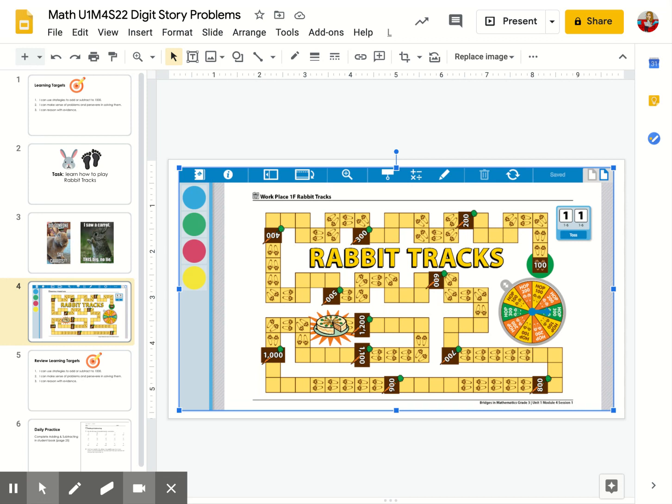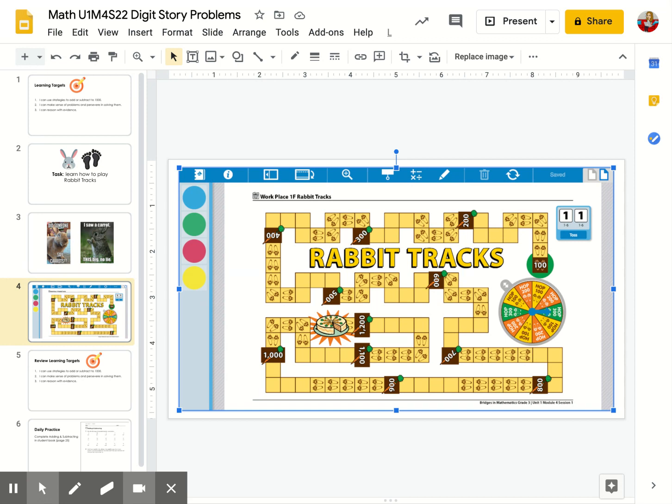I'm going to always end up one space before the next friendly number. So I'm going to go whoop, 100, 200, 300, and I land right there. I don't have to count all these spaces. Each space is 10. If I counted 300 on this board, I would have to count 30 spaces. I'm trying not to have to do that. All right, let's see what the red guy gets.